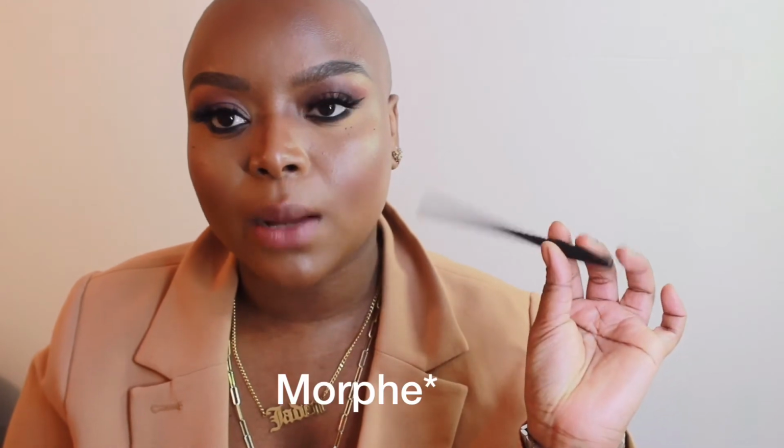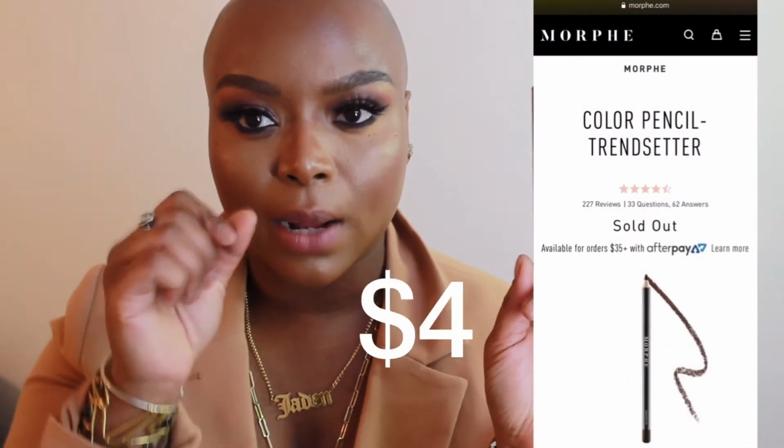It's a dupe for, I believe, Chestnut or Cork, one of those two holy grail classic MAC lip liners for brown women. I was like, oh, I need to try it because I've never even heard of it before. This is from NARS. It's in the shade Trendsetter. I believe this is like $8 or $9, $7 to $9. I don't know which one of the two, but I'll pop up a picture of the price and link it down below.